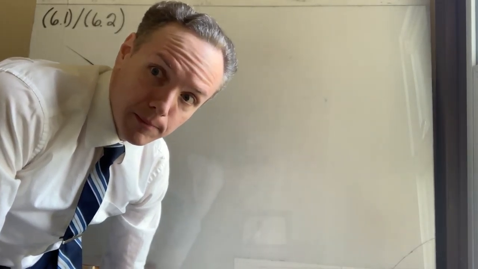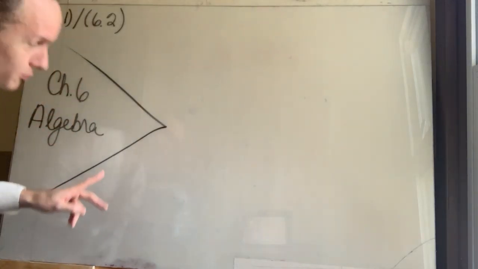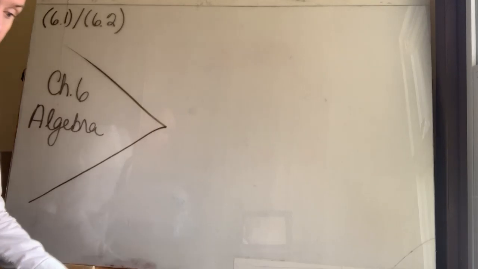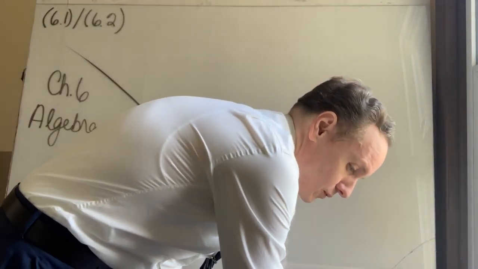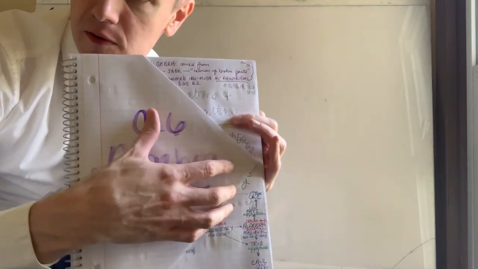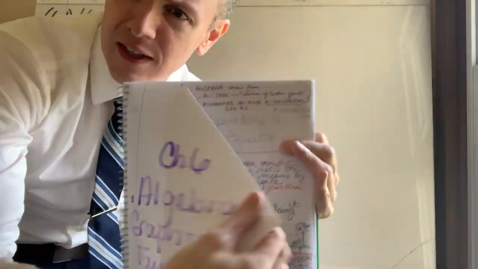Again, folks. Today we're going to be starting chapter 6, and we'll specifically be doing 6-1 and 6-2. If you want, not that I would fool you if you didn't, to separate out in your notes, maybe take a piece of paper like this and fold down the corners. So you make a divider.